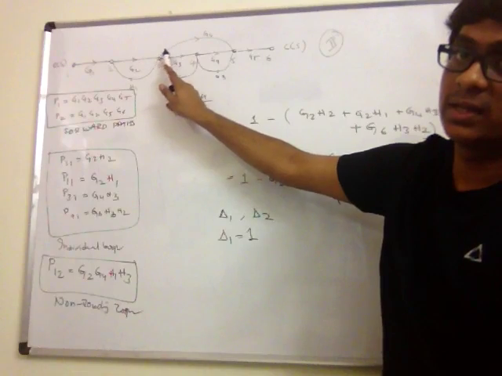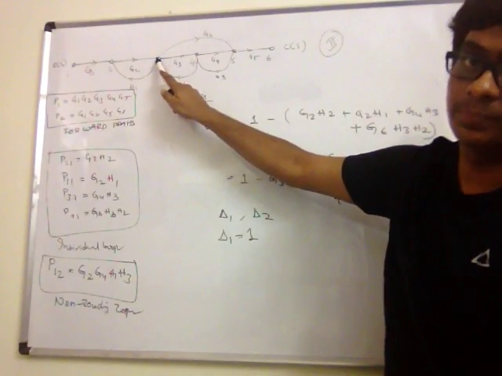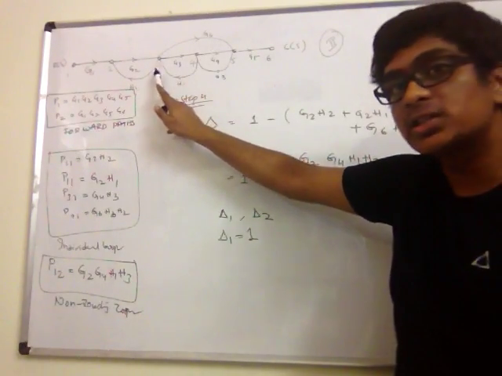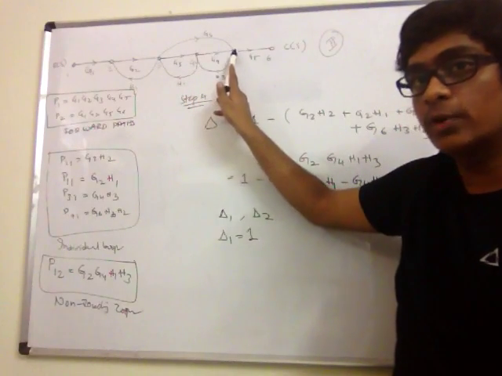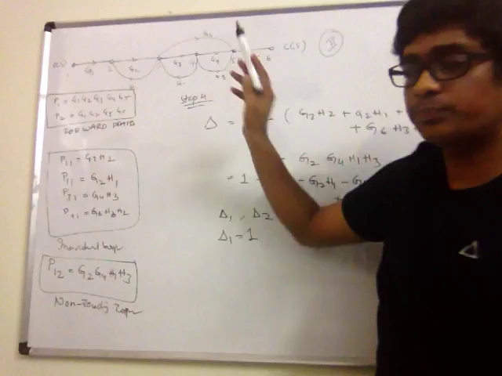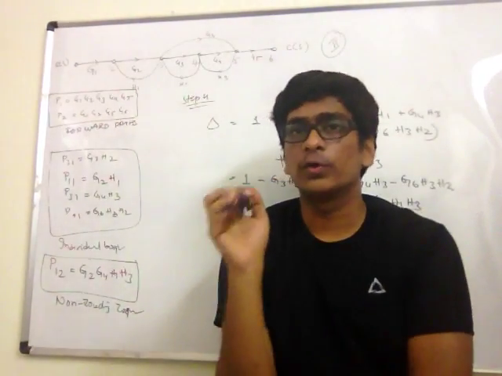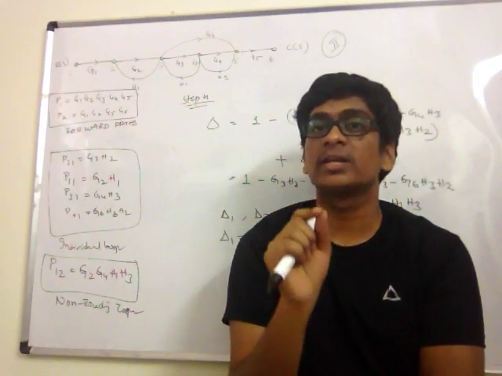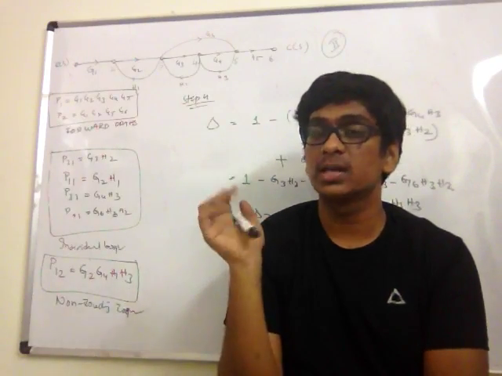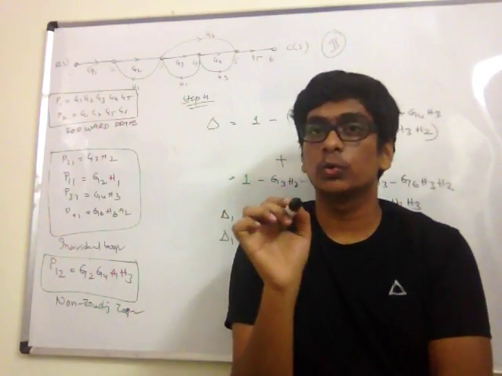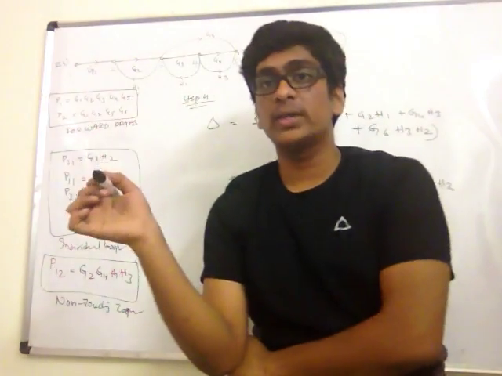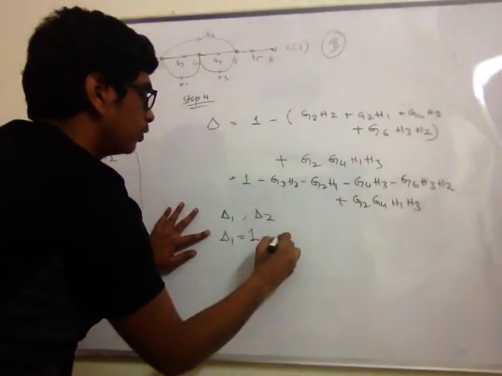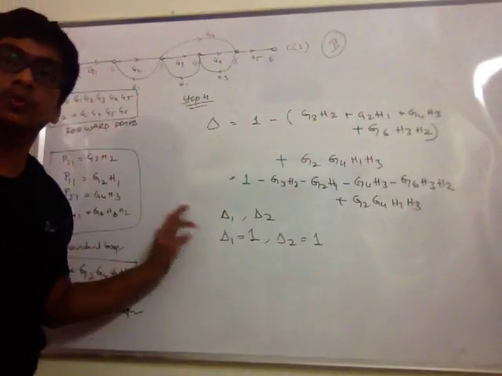it's touching the second forward path at this node. If you look at this loop, it's touching it at this node. But if you look at this one, it is also touching it at this node. So in this signal flow graph, there is no individual loop that is not touching the second forward path or the first forward path. So the delta 2, which we are going to write down using the second forward path, is also equal to 1. So delta 2 is equal to 1.